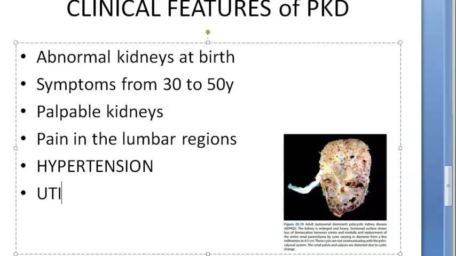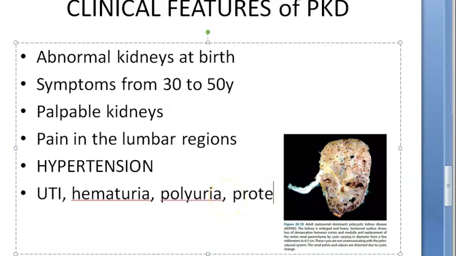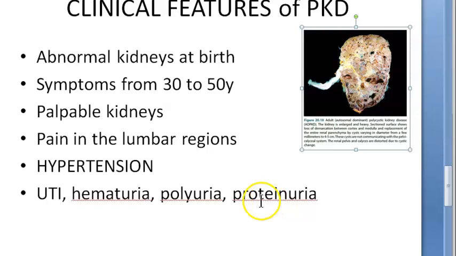He may have a UTI, urinary tract infection. He can have polyuria, everything to do with urine, you write polyuria, hematuria, that is blood in urine, what else, proteinuria. All this they can have. I don't think our patient has all these things. But anyways, all the clinical features we need to list in the exam.